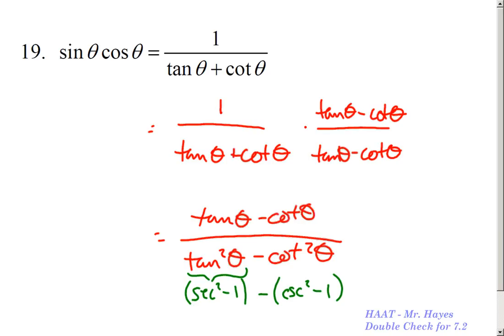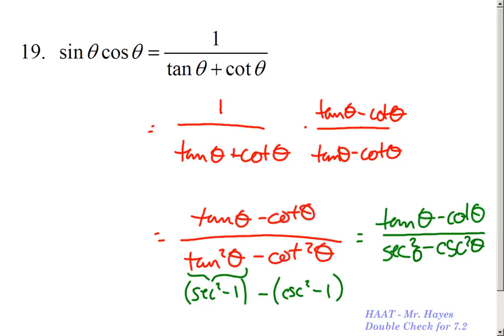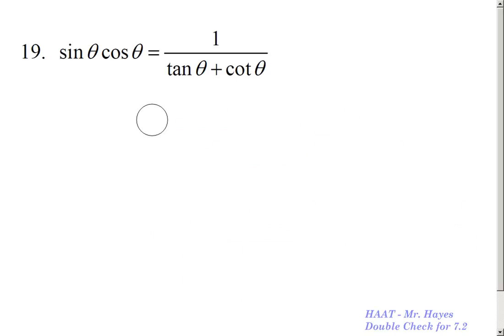You could also, what else? You've got two terms. So that would equal tangent theta minus cotangent theta over secant squared minus cosecant squared theta. Those are the ones that will end up taking each other out. And so that would at least get you into sines and cosines. Oh, you know what? Sorry. It's a very big, complicated way of doing it. This would probably work even better. Sorry.